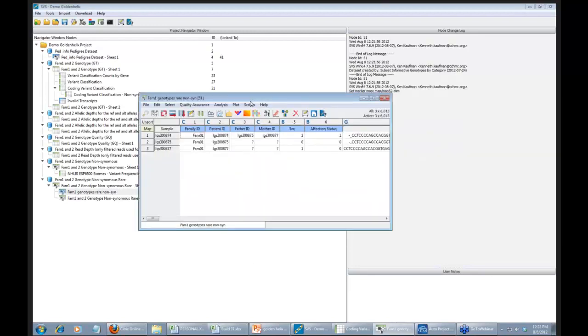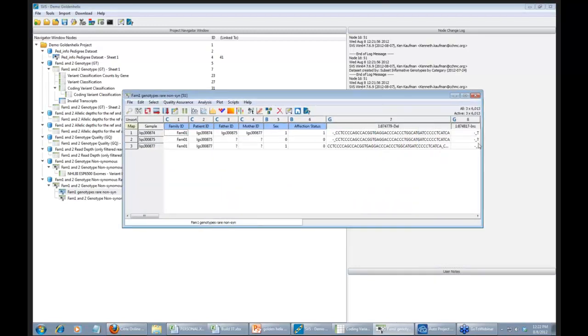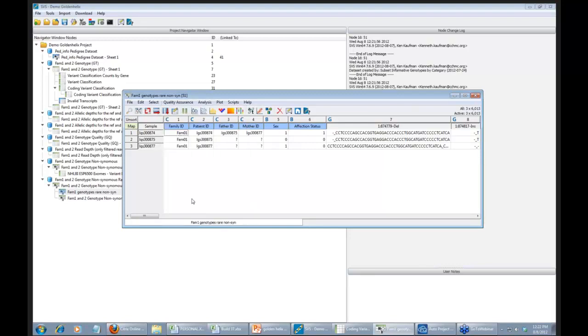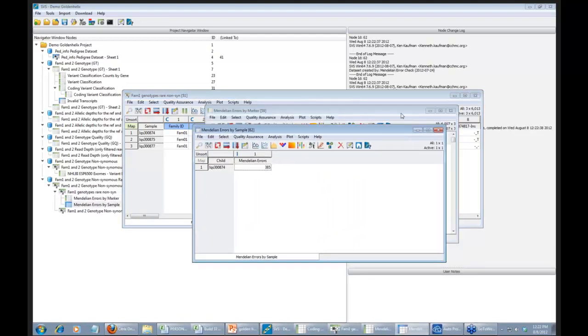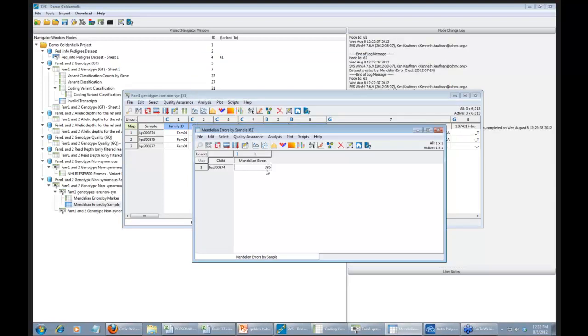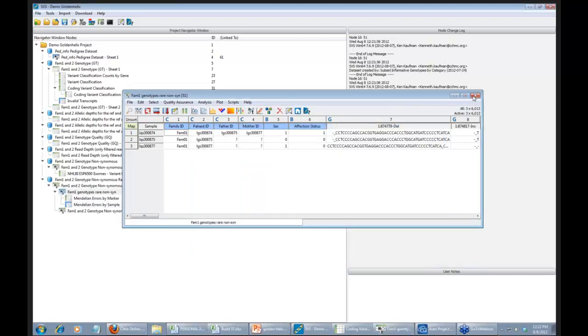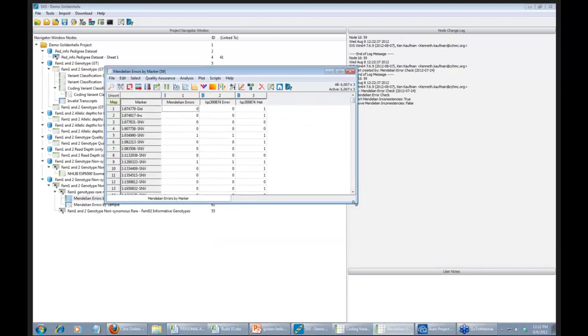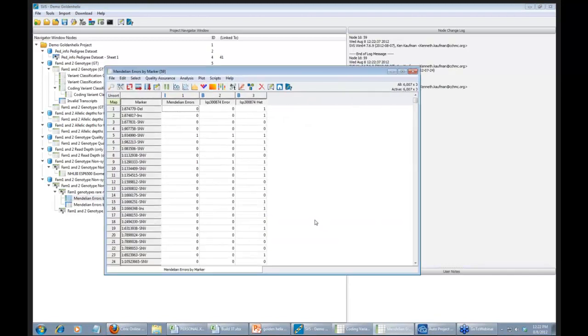So if you remember, what we're looking for are de novo SNPs. And so by definition, a de novo SNP is going to be a Mendel error. And so we can run the Mendel error check on this family. And we find that of these 6,000 SNPs that we're down to, there's 385 Mendel errors. And then this spreadsheet here will actually give us a list of all the SNPs.